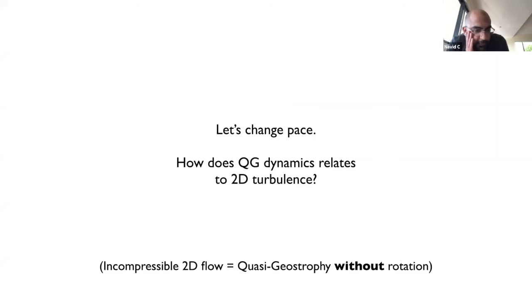So what I wanted to discuss a bit more is this statement that Marty made yesterday. Both Marty and Annie touched on the point that rotating fluids behave as two-dimensional. They become two-dimensional. And what I want to touch on is how quasi-geostrophic dynamics relates to 2D turbulence. And as you know, the answer is downstairs.